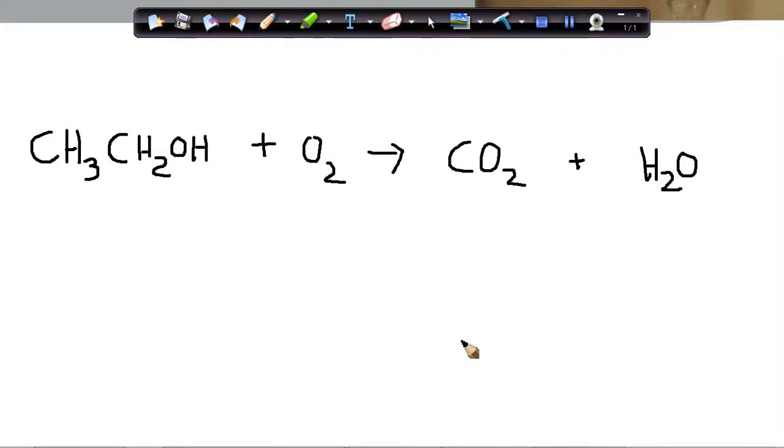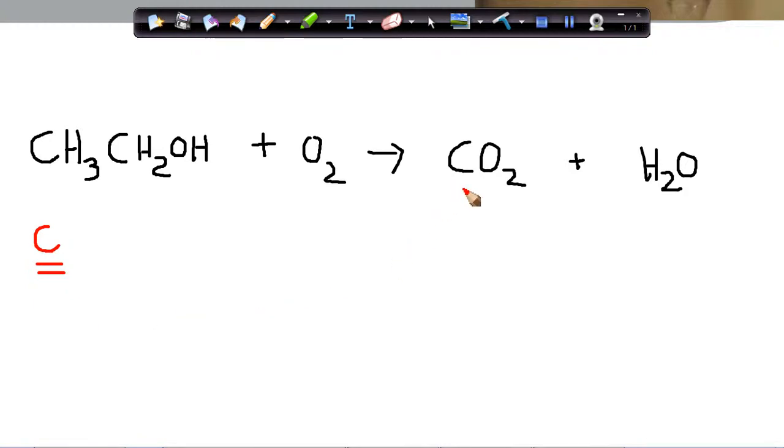So if we look at this, trying to balance it, what thing here looks like the most complicated? Well, probably this big whopping one over here. Okay, and the oxygen, we're definitely going to try and leave that till last, like we said before. So over here, how many carbons have I got? Well, I've actually got 2 carbons. So let's write it out underneath. Carbon, alright, we've got 2 carbons.